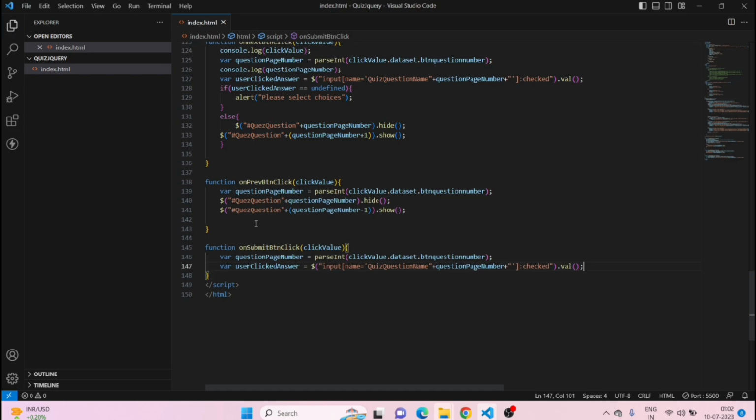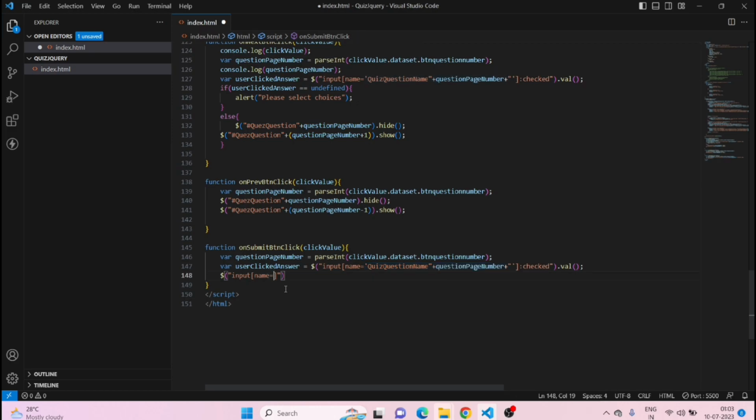So use this code here, and after this we have to use double quotes, input name is equal to this whole thing.